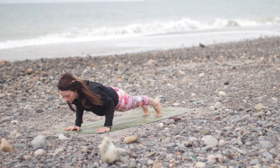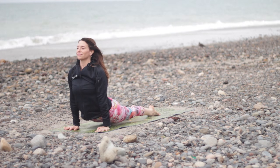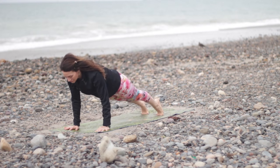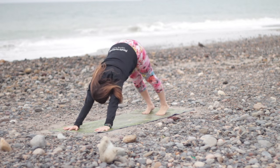Chaturanga, hug the elbows in. Inhaling, up dog or cobra, thighs and knees off the floor if you're an up dog. Back to plank, lower chaturanga, press up to plank, and then lift the hips back into down dog.